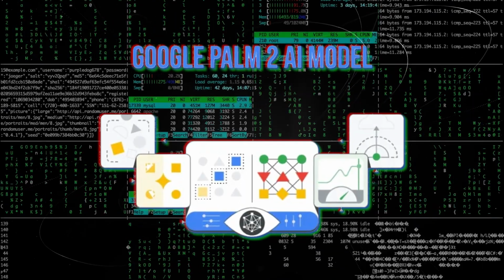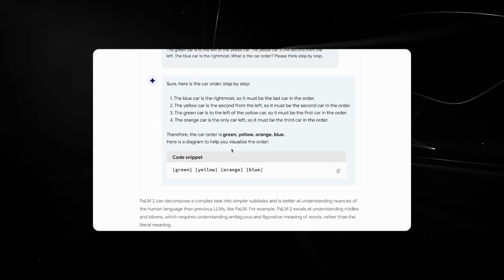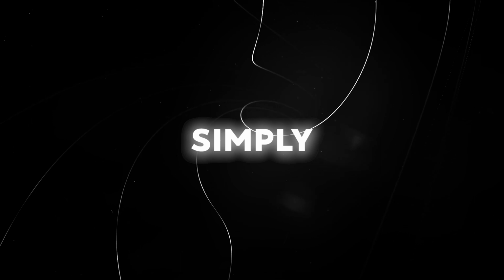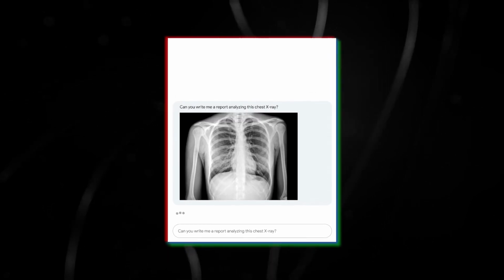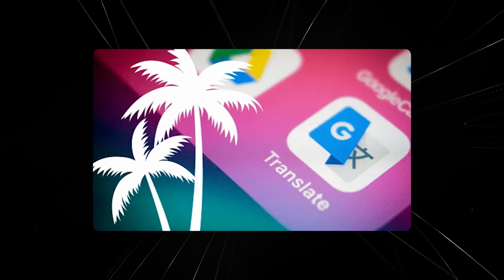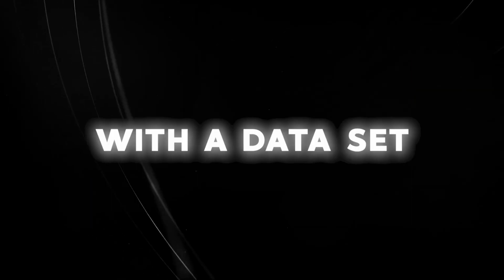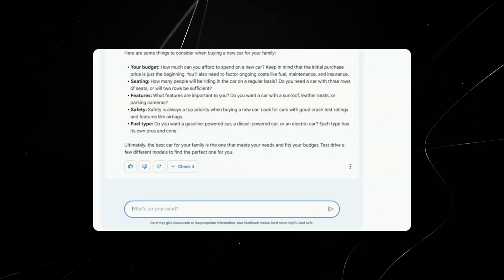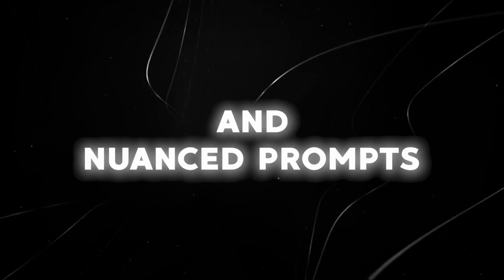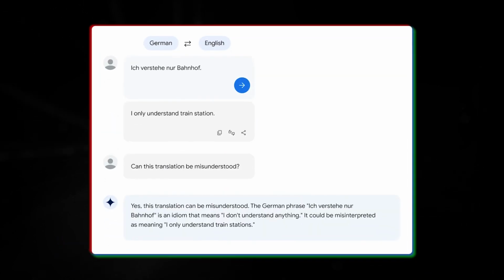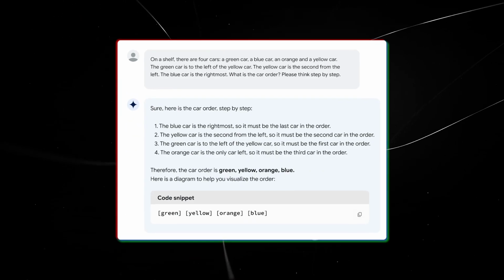Trained on a large dataset of text and code, PaLM 2 boasts a refined understanding of context, leading to more human-like responses. The AI wonder does not simply answer questions. It goes beyond expert commands thoughtfully, making it a versatile assistant for many tasks. From developing compelling storylines to crafting progressive marketing strategies, PaLM 2's talents are countless. With a dataset 100 times larger than GPT-4, PaLM 2 has a great advantage in comprehending complex and nuanced prompts. Its capacity to generate more contextually relevant responses sets it apart, permitting it to address a wider variety of queries with precision and accuracy.